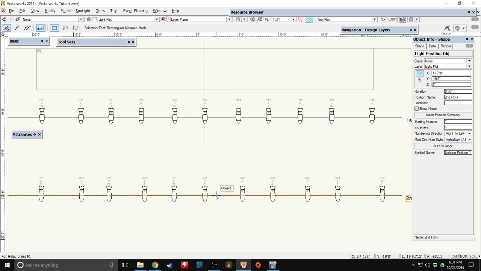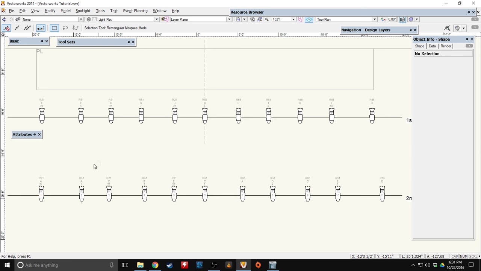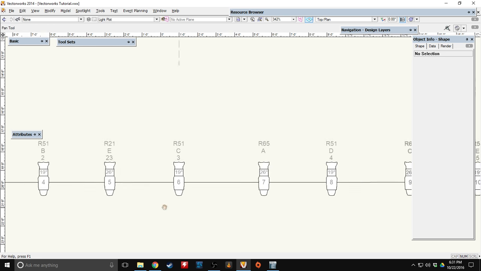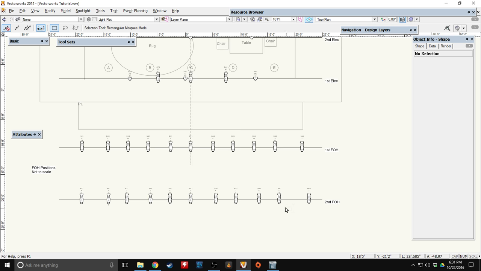If you click the lighting position and go over here to the object info, I always label my units left to right, because that's how you read when you're looking at the stage, and so it makes the most sense to me. It doesn't really matter as long as you are consistent with all of your electrics. And then you click auto number, and it puts the unit number inside each of the lights automatically.